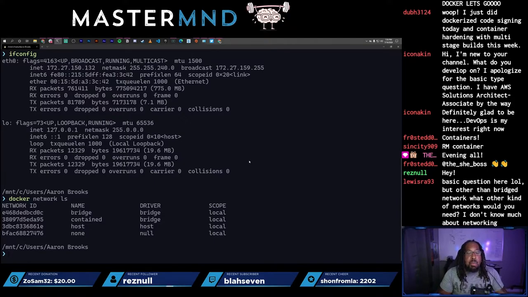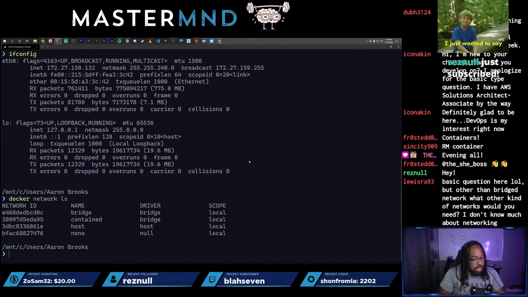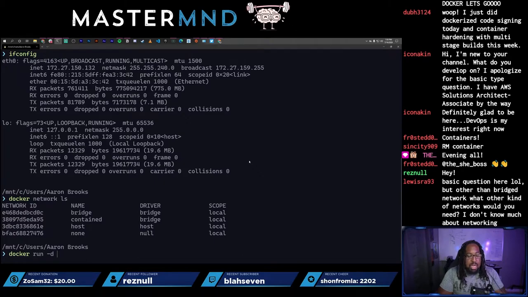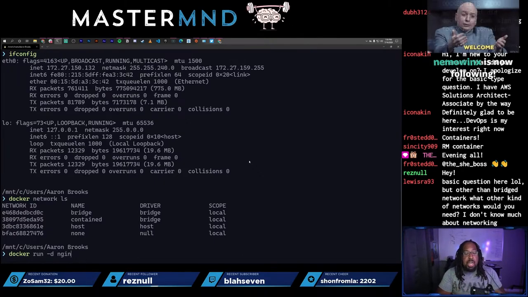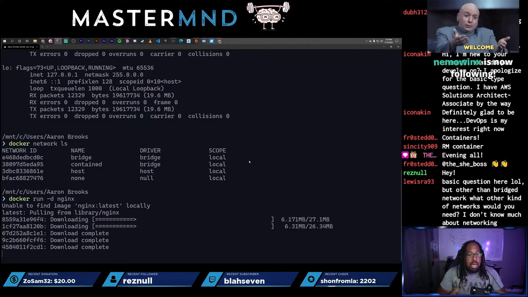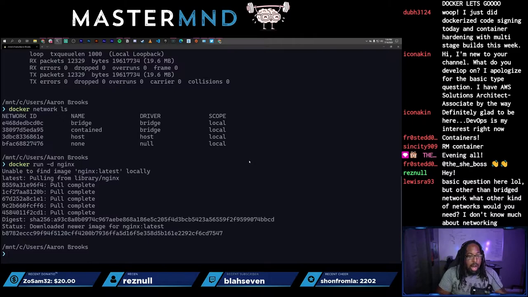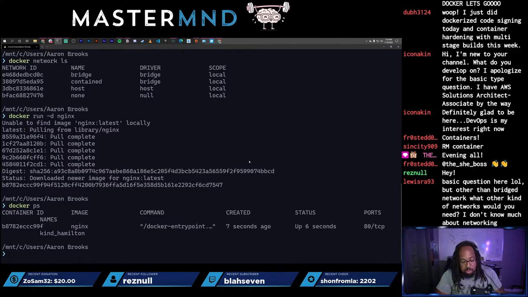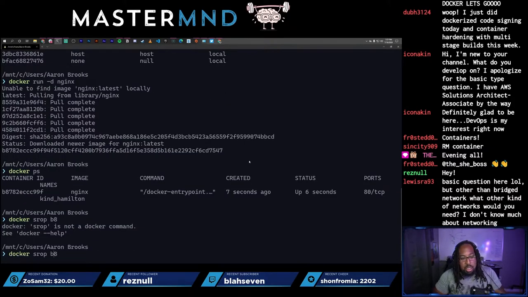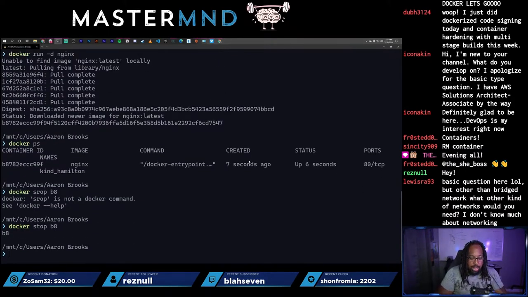And so let's see how bridge works a little bit. What we can do here is a docker run -d. I don't even think I need to expose any ports here. I'm going to run three different Nginx containers. Docker run nginx. I deleted all my images, so that's going to run one. I'll leave that one running. I'm going to stop that, I'm sorry. I'm going to create two networks first. Docker stop D8. All right, so let's create two networks really quick.